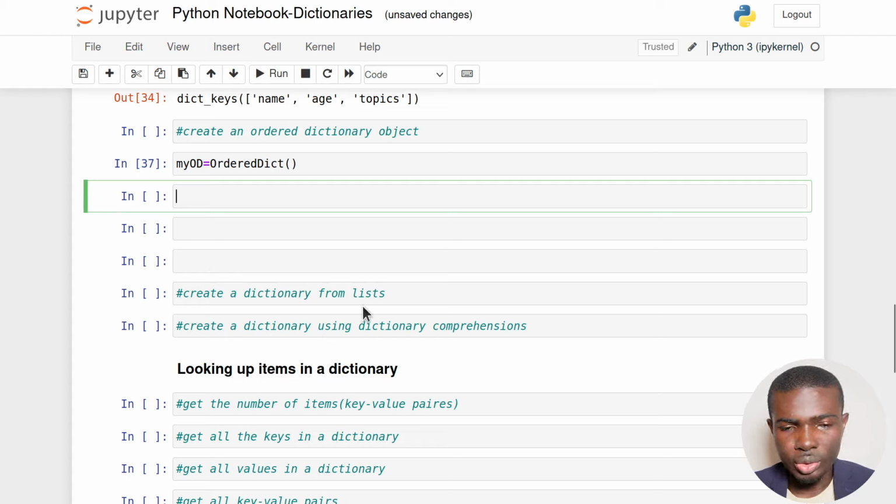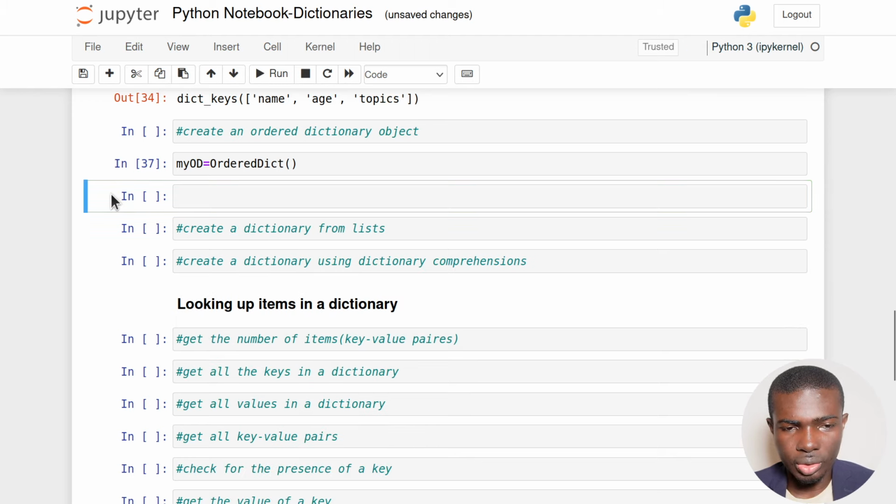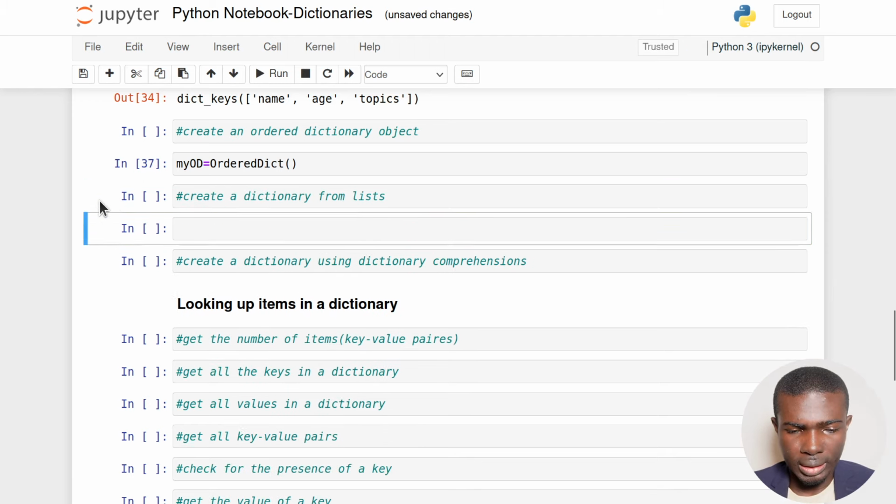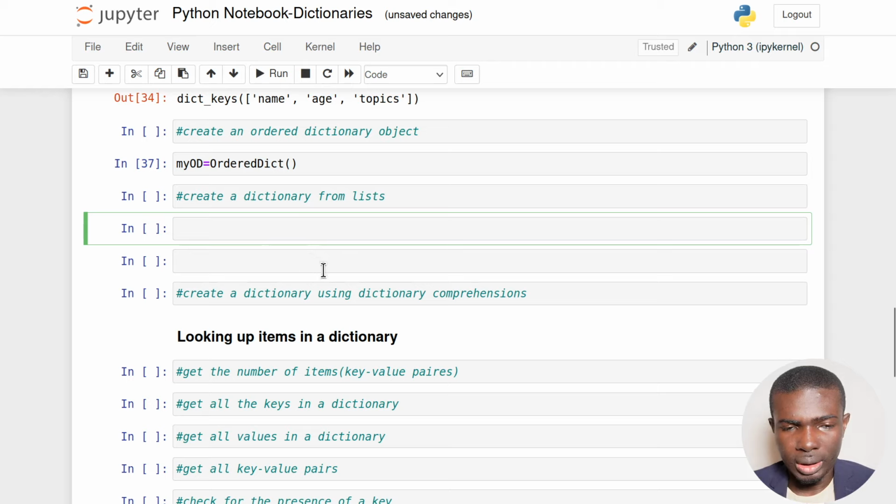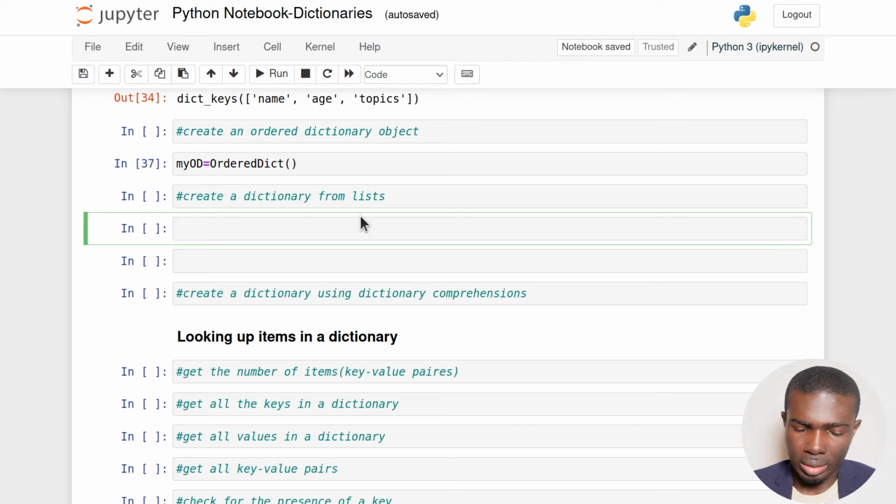Now let's look at how to create a dictionary from lists, which is also here. Dictionaries comprise key-value pairs. So if you are going to create a dictionary from lists, that means you should have two lists. So let's look at this situation. Let's say we have names. Yeah, I think I'll use names here.